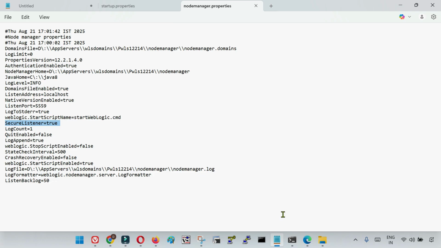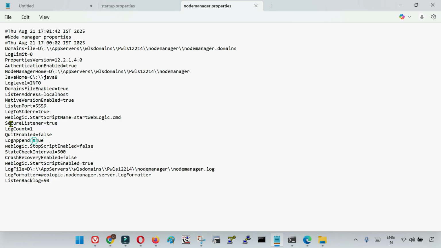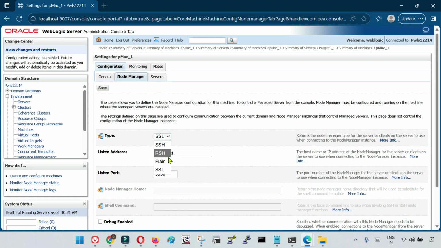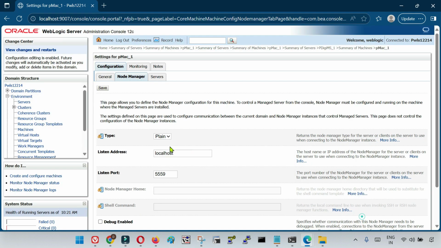You have to make sure that these are in sync. If your secure listener is true in the file, and by mistake you change it to plain here, then there is a difference, because the node manager properties file says secure listener equal to true, while on the console it is plain.